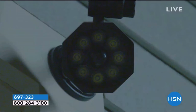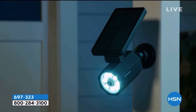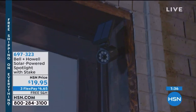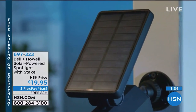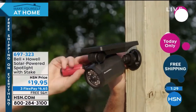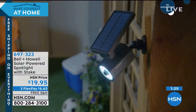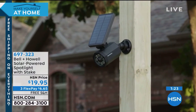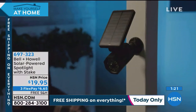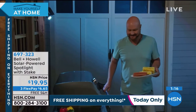And then when somebody intrudes maybe your space, that light comes on, they're scared. They want out of there. Within 25 feet of this device, I'm going to call it a device, it's going to activate. The sun powers it. Again, so no electrician needed, no batteries needed. The rechargeable batteries are built into it. You can't even remove them if you wanted to. The sun will power it up. It'll turn on only if it's dark, so you're not wasting the batteries in the day. And then heaven forbid there was ever an intruder, you could get him out of there.